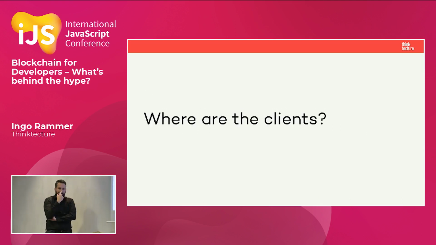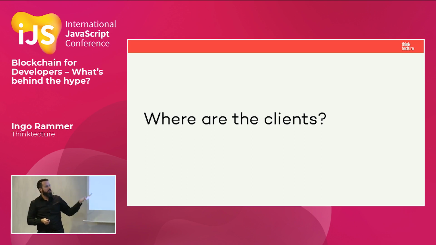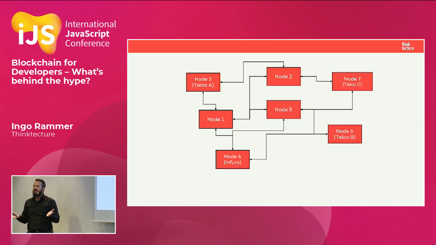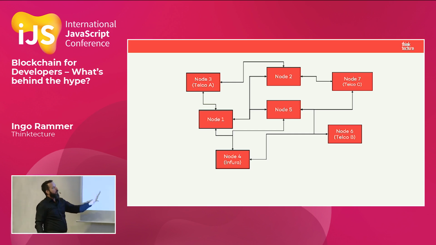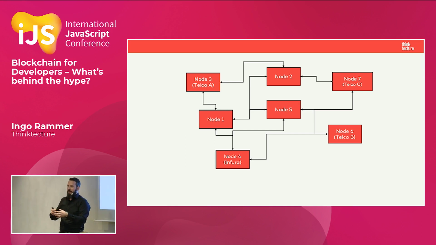Okay. So if we just look at this, at that point, one of the questions which is important to answer is, how do you connect to this network? So we have now figured out that we want to start a network, and we have participants, but where are the clients? And you can imagine that this looks more or less like a database. So just assume that the whole blockchain network is one big database, and you have a client SDK, like you'd have a JDBC or ODBC SDK to connect to your database. You have a similar thing to connect to one node.